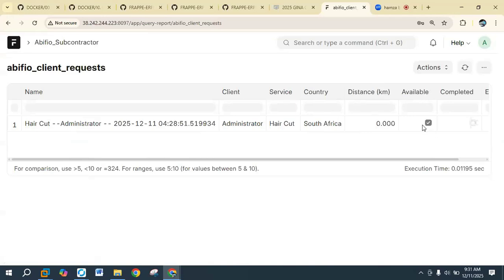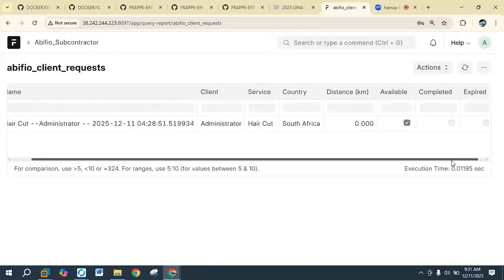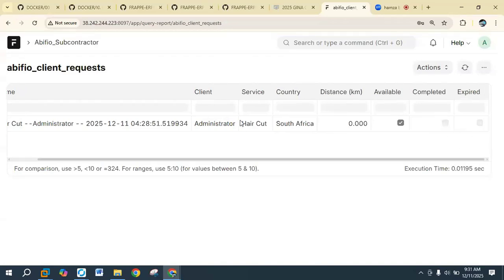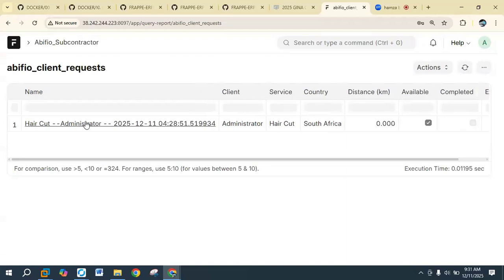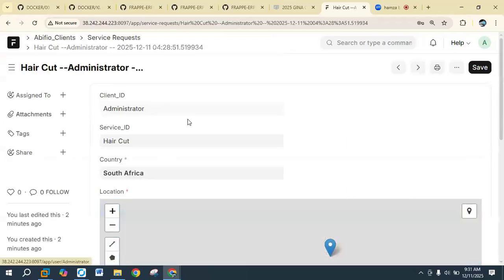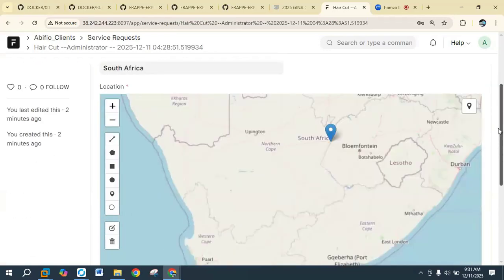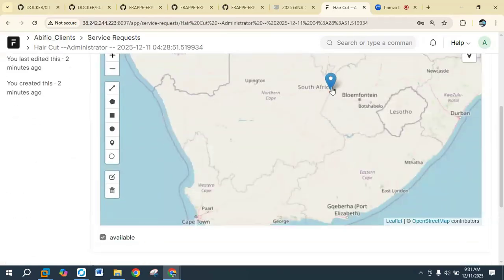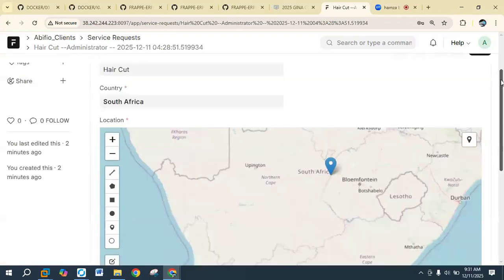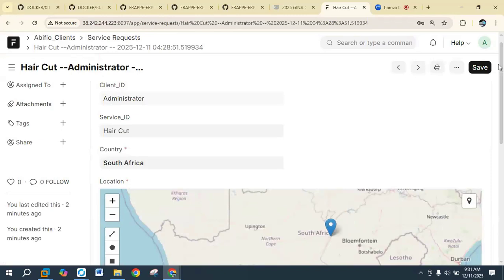The request is still available and it's not completed yet, or it hasn't expired. So this is the service. He can click on it to see the details of the service. He knows exactly where the request came from and the request is available.